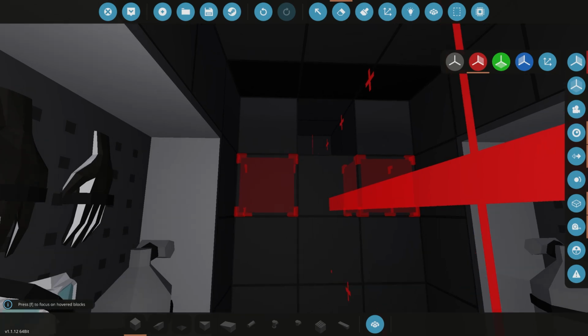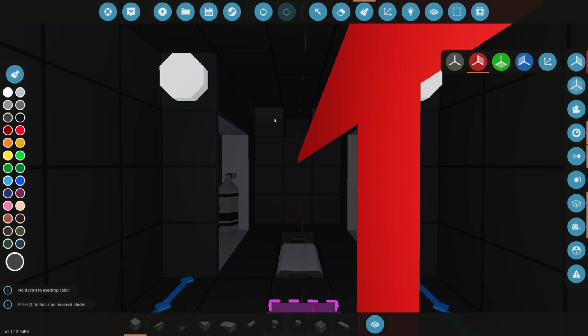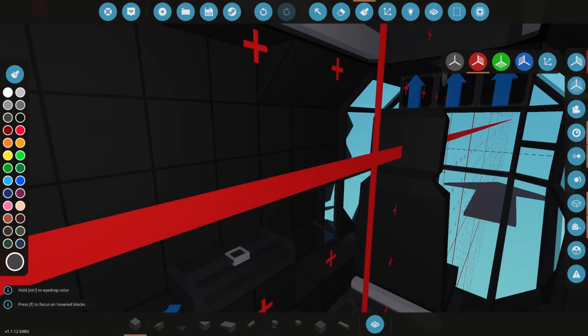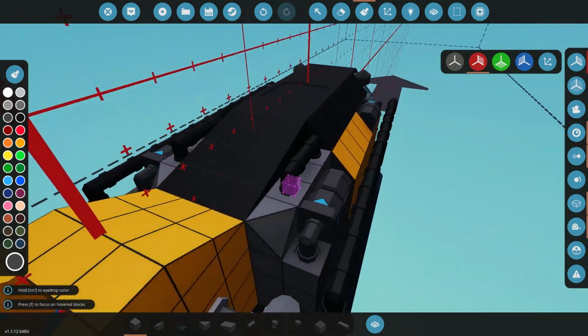Actually, I could possibly use this space over here for the logic. That could be a good idea. Maybe I could fit a big piece of logic there. We've got a key switch to turn it on. We got some lights in here. Got a lot of things that we need, I think, which is pretty good.